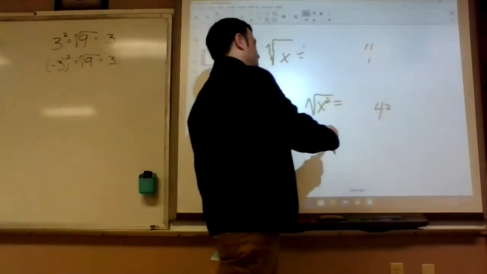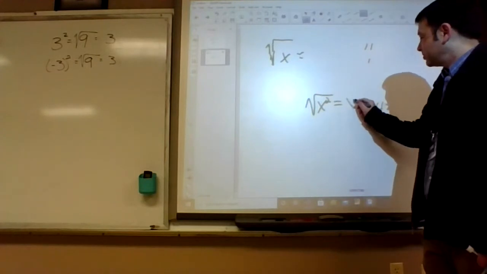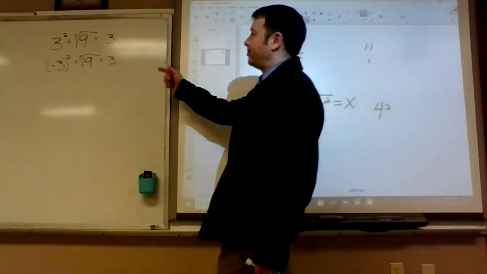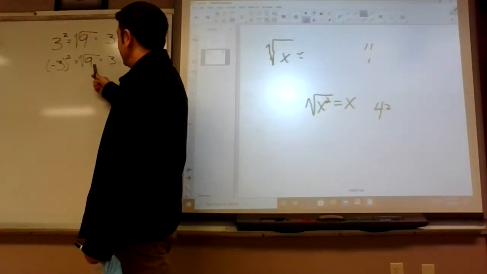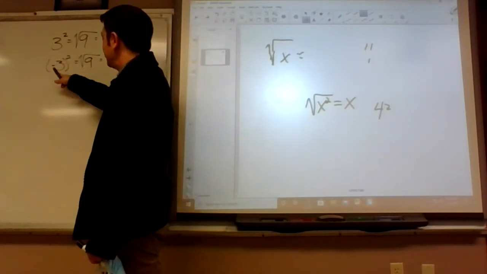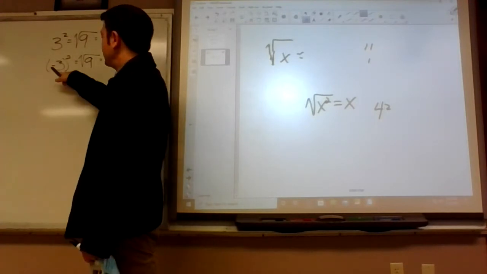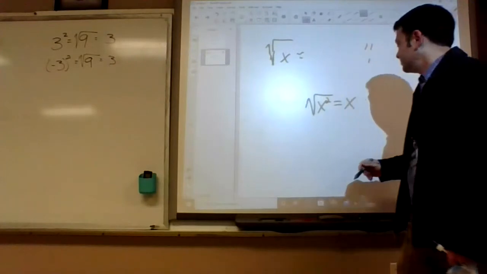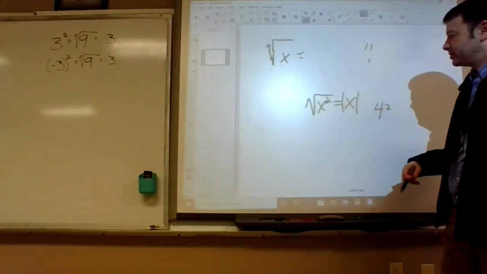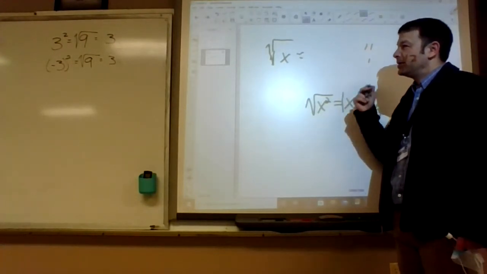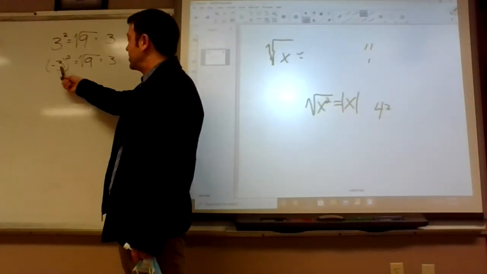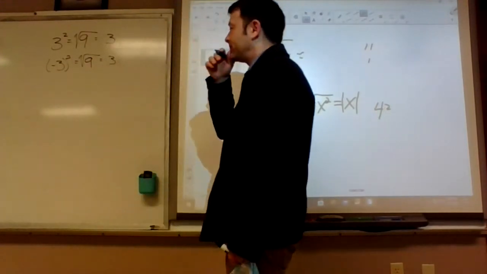So I was going to write x here, right? But the answer isn't exactly x. When you square something and then take the square root, it always spits out a positive. So it doesn't go back to -3 as an option. So sometimes these two are not the same. If you square it and take the square root, it always turns out positive. So really, this is what they write: the absolute value of x. Because whether it started as 3, it ends up as 3. If it starts as -3, it ends up as 3. So it just turns everything into positive.